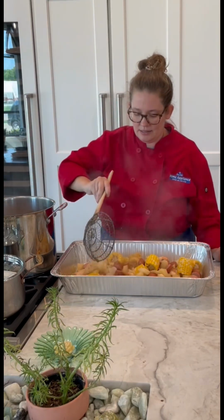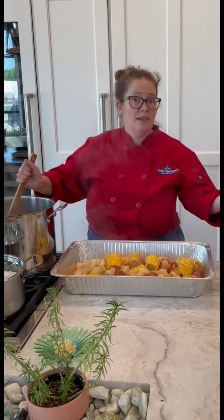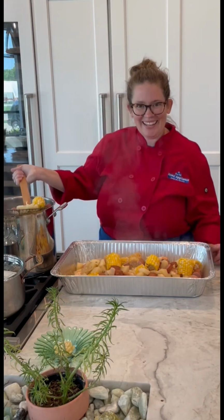Like I said, you can add in some dried chilies to the broth, or you could add some cayenne pepper to that butter. That way it's kind of an optional add-on. But have fun with it and enjoy.